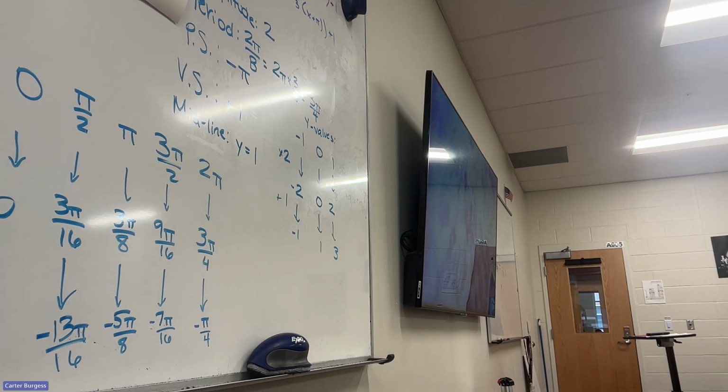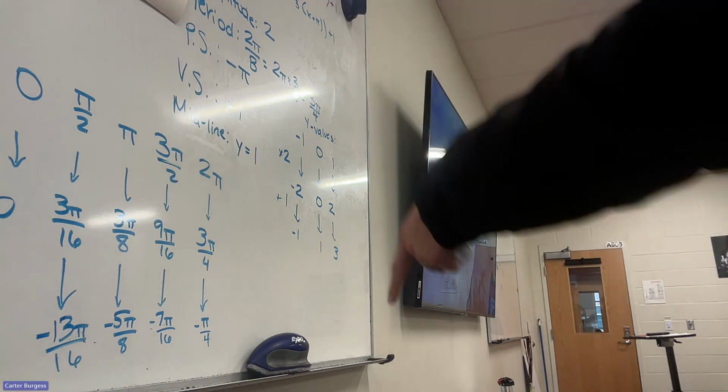Like try plugging in 2 pi into that equation and you're going to get something completely different. Actually, I think 2 pi is a bad example. I think 2 pi works out nicely. It's also 0. Any other of these, though, would not work out. Yeah, I guess that makes sense.